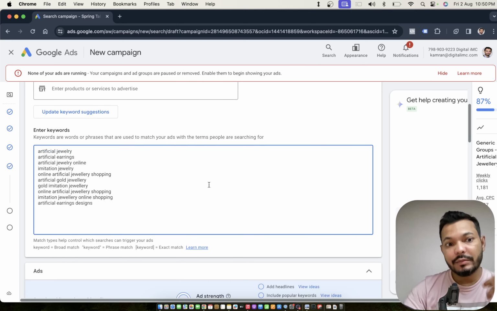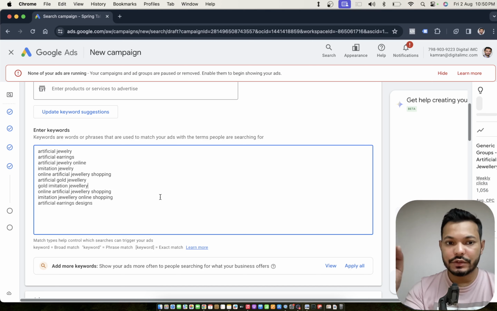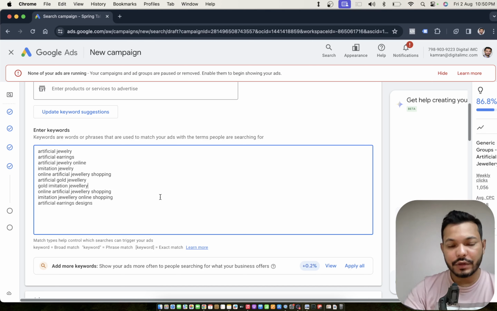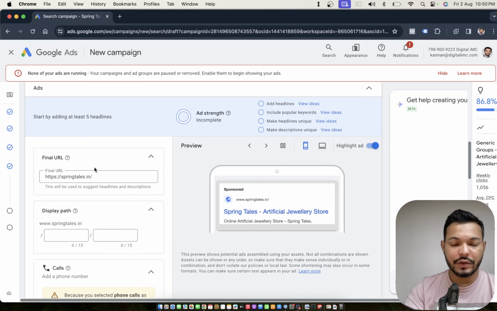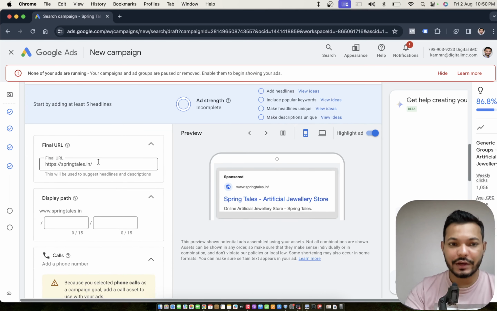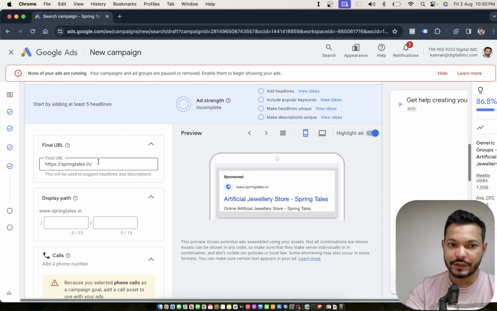I'll be changing the match types of these keywords from broad to phrase by doing a method which will allow me to change all of these keywords, by putting the inverted commas into these keywords in one single step. So I have to remember that. Then going with the final URL. So the final URL for generic is going to the home page. If we want, we can land traffic on any internal page or maybe to the products page, but this is a generic group. That's why we are going with the home page.